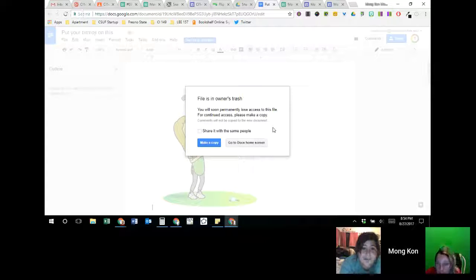Now what does it say? It's right in the document that I had open. It gave me: file is in the owner's trash. That's so interesting. It'll allow you to make a copy. Wow. I just learned something right now. Cool. I know. Hold on. Don't move that screen. I want to take a screenshot. I'm going to tweet it. That's interesting.